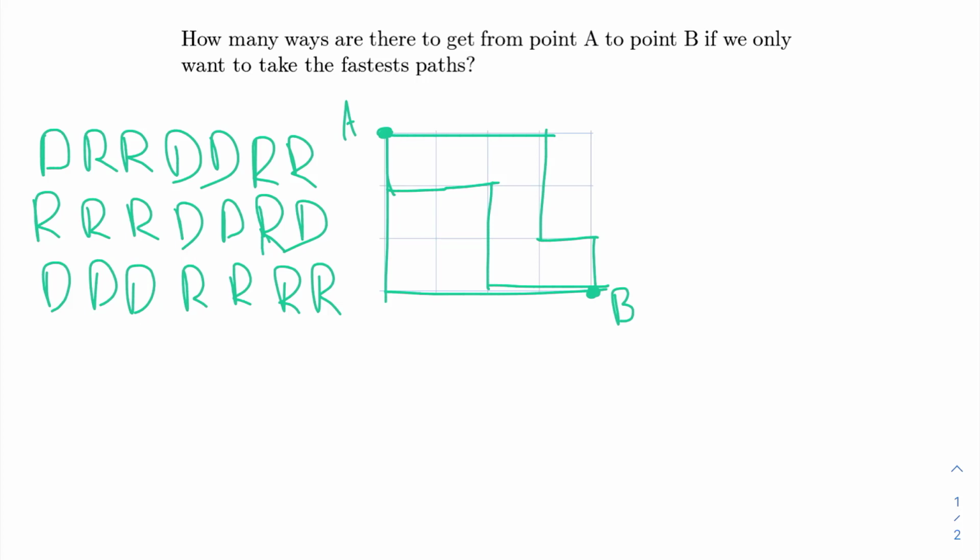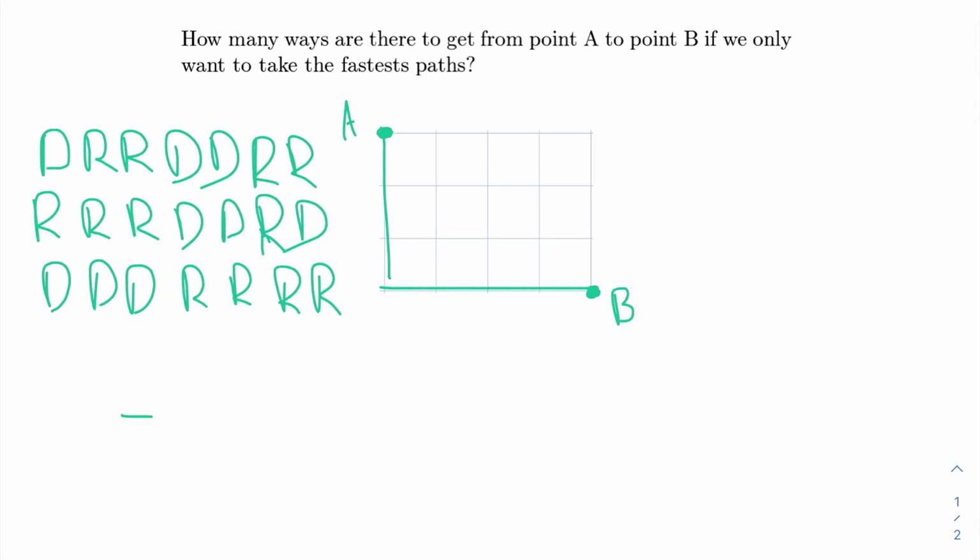And that makes sense because if we look closely to our diagram, let me get rid of all of this. Point B is 3 steps down and 4 steps to the right of point A. So no matter what path we take from point A to point B, we will always have to go a total of 3 steps down and 4 steps to the right. So now we just have to figure out how many different ways there are to rearrange this 7-letter sequence.